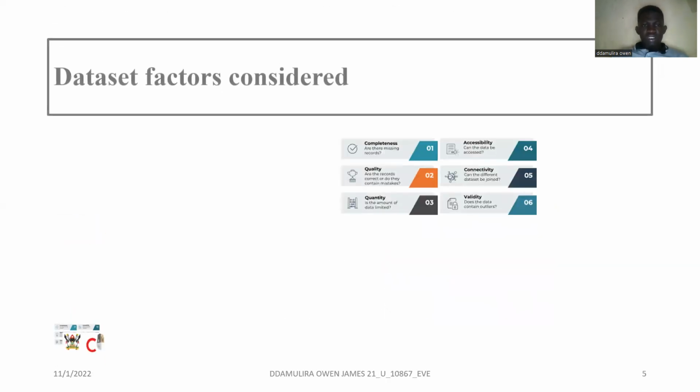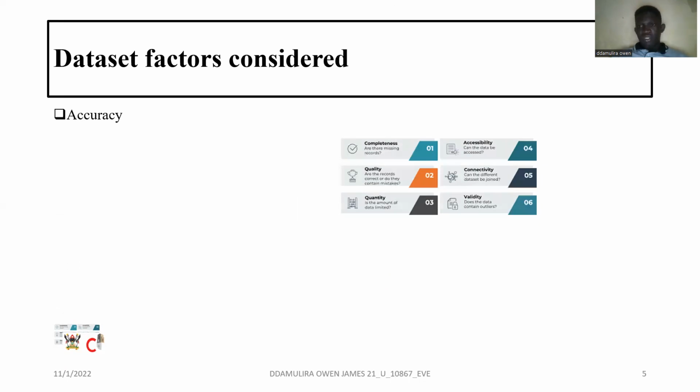Some of the factors which I considered before choosing this data set: first is accuracy. If you click on the link that I'm going to share in the reference, it can show you how accurate this database is. It has 99.1% accuracy. Then reliability, we have variability. It was collected from different institutions, among different people, among different age groups. So there's variability in the data, meaning we can be able to read every kind of data we want. Then the size of the database: it has 6,000 images. That's a lot for a model to at least function well.